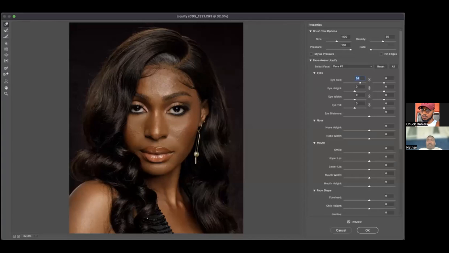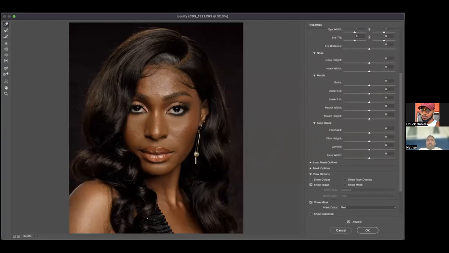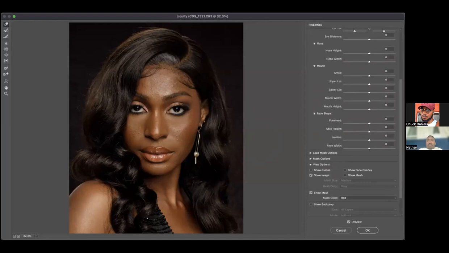Then increase the size of this eye. You can increase the size of this left eye or the right eye, you can manipulate them individually. So what I'm going to do is increase the size of the left eye so it's the same size as the right eye. Then the nose, I think the nose is a bit too wide, so I'm going to reduce that a bit here.